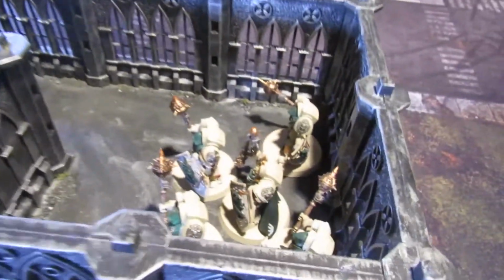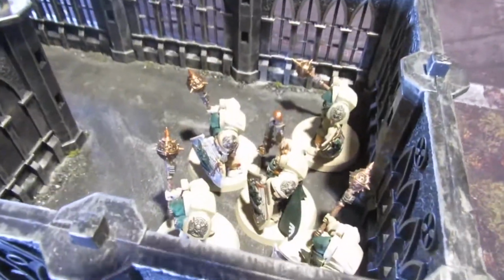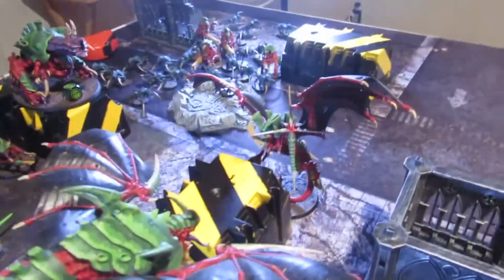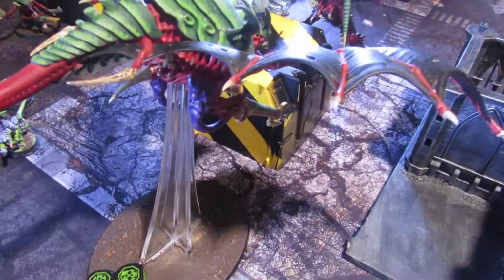And then I deep struck the Deathwing Knights, and fortunately they are behind line of sight blocking terrain, so where they're sitting can't be shot at. So hopefully we can use that on some charges. Unless it's Hive Guard, absolutely. Unless it's Hive Guard. But I'm mainly worried about that Exocrine there, so we'll see what happens here in the shooting phase.